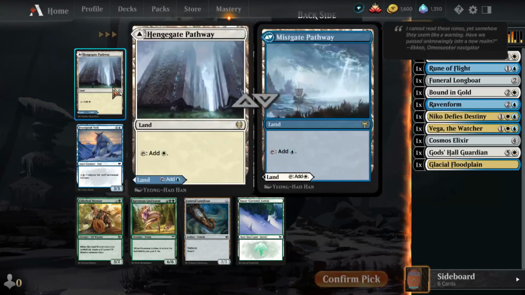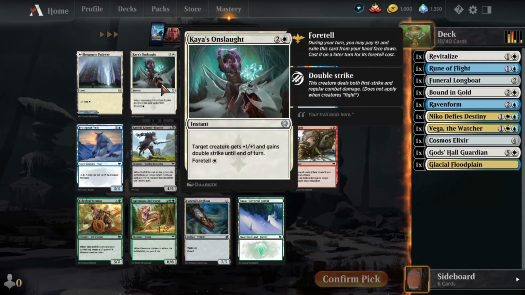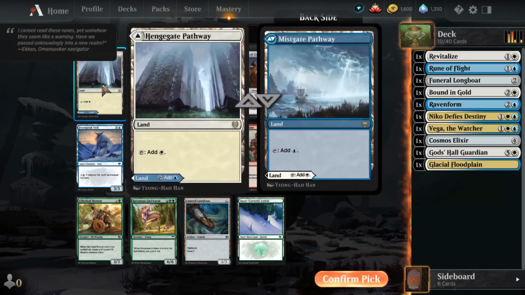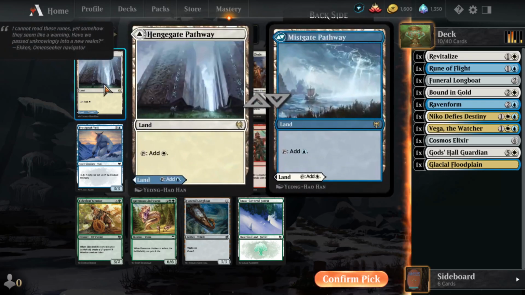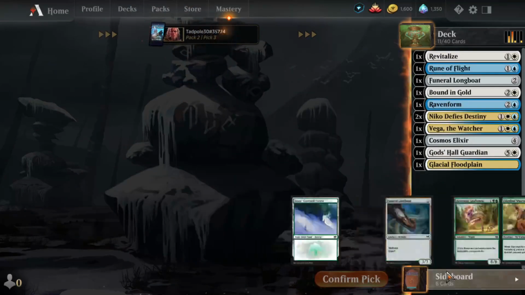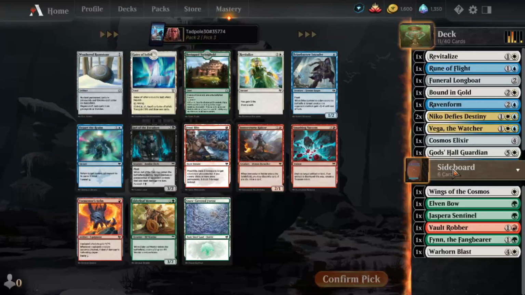There we are. You know, this is not a bad card if we didn't have cards like Nico Defies Destiny in this pack. We might get this back around. That would be really cool, to get one of the flip lands in a draft and it actually be the right pick. But it looks like we're blue-white. Only possibly splashing in green.